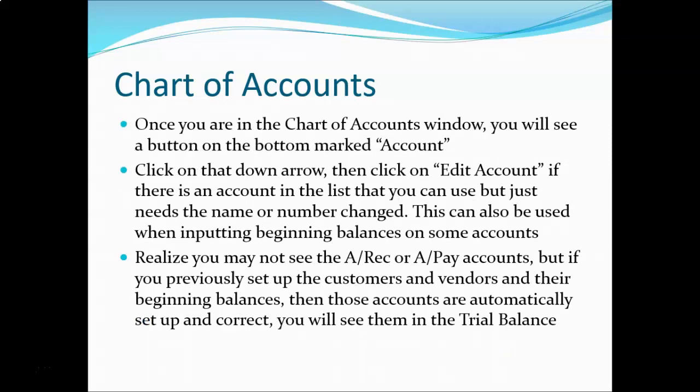Once you're in the chart of accounts window, you'll see a button at the bottom left that says account. So you're going to click on that down arrow and you'll see one of the choices is called edit account. Okay, and we're going to choose that. If there's an account in the list, you'll see a big box with a list of all the accounts that you have so far. And if there's one in there that you just need to change the account number, or maybe you need to change the name.